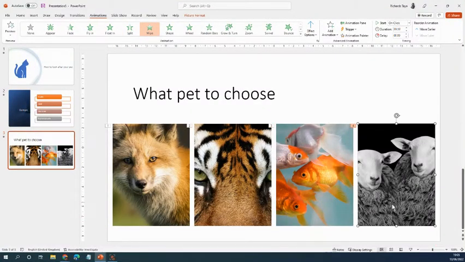Okay. And yeah, so that's going to come in as well. So essentially, depending on what you want to do with animation, do you want to bring in things one by one? Or do you want them to be there and then leave one by one? So entrances, as the word depicts, means they're going to come in one by one.